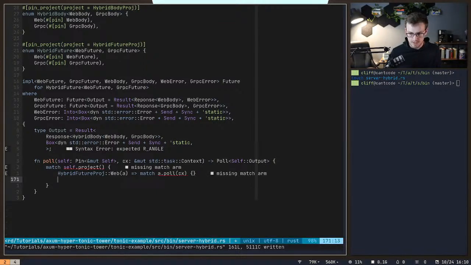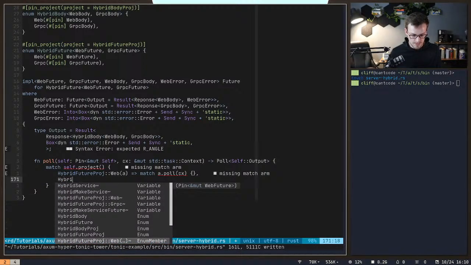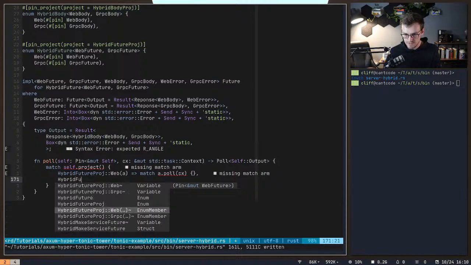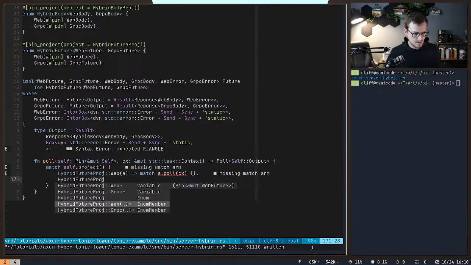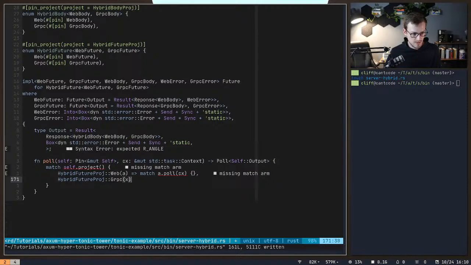And then, right, and then if it's, I'm just going to do it this way so you can see it first of all. Future, just the same thing, but with gRPC. Okay.